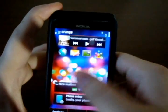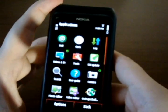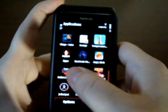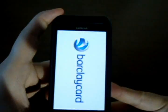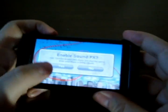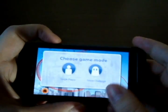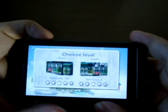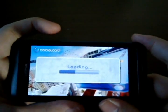Okay, so now we're going to show you a game. I'm going to take a bit. The hotspot is still on. We have tons of apps running right now. The power of multitasking. What we're going to show you is called Roller Coaster. If you get nausea from that, don't blame us. It's also a pretty noisy game. The name pretty much says it all. It's a roller coaster game. You have to pick up stuff, speed up, slow down, and enjoy the first person view while taking the roller coaster.